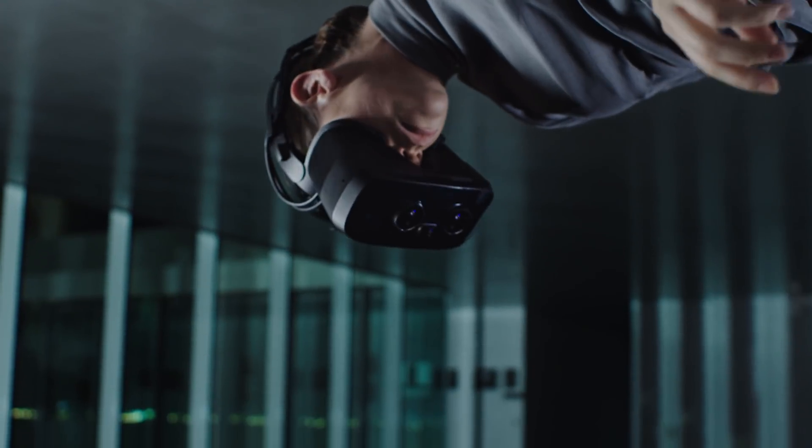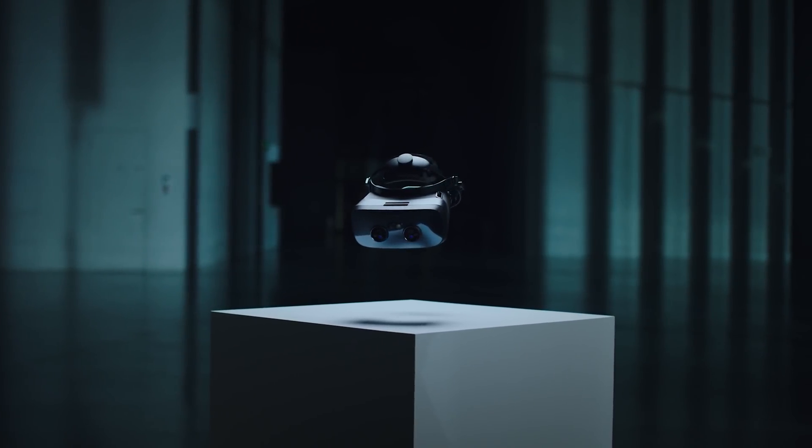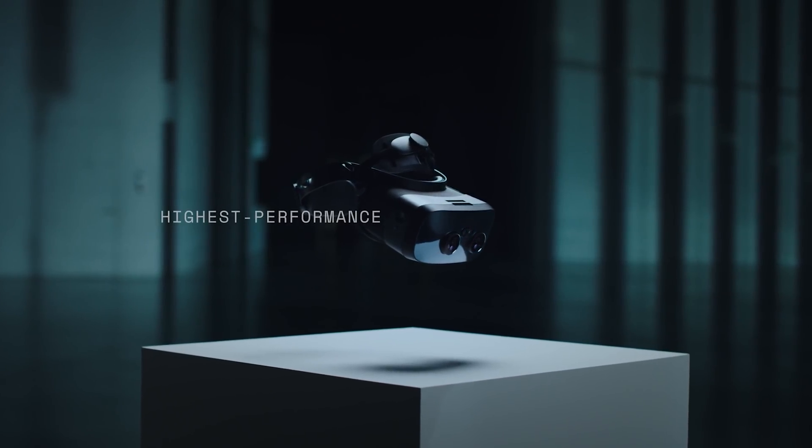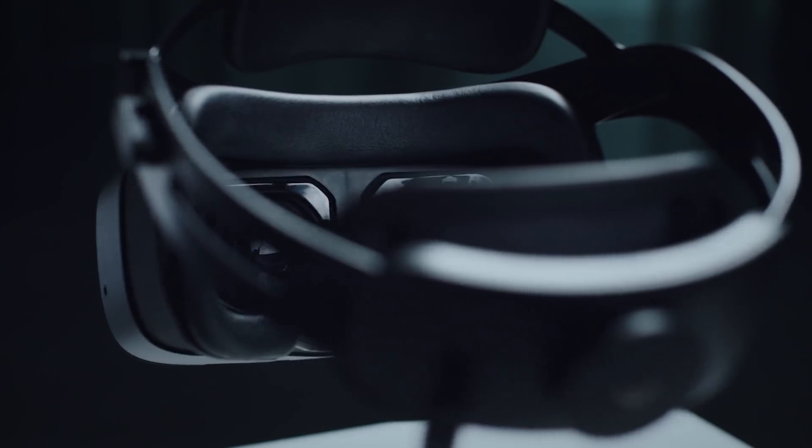Let me know if you're going to be getting this headset. This is exciting for the VR world in many ways, because this brings upgrades we have never seen before — for example, built-in Ultraleap into the headset. The downside is you also need to pay $1,495 per year for software services. At least it's lower than the version with the XR1, which was $10,000. So at least it's lower than that.